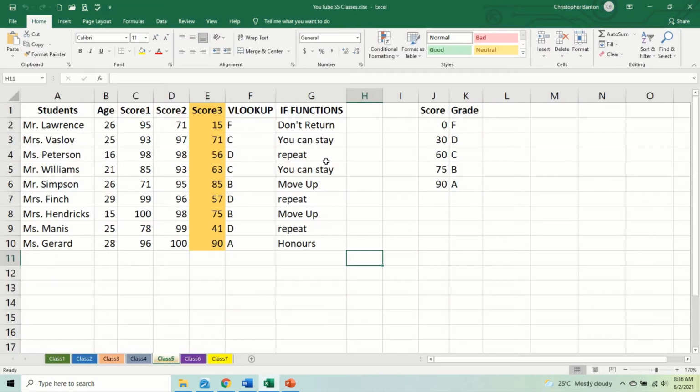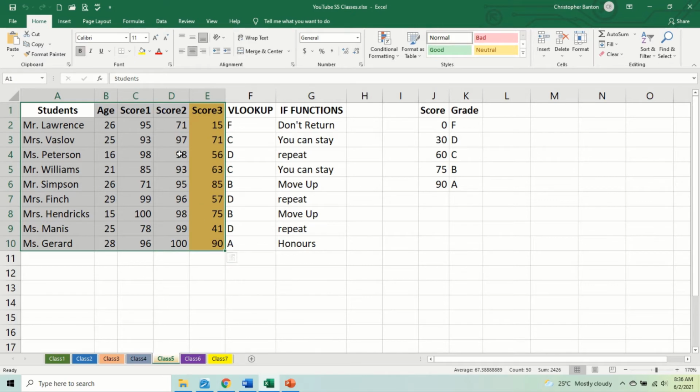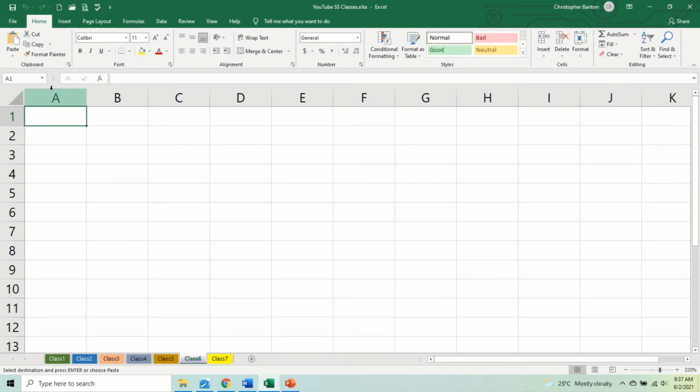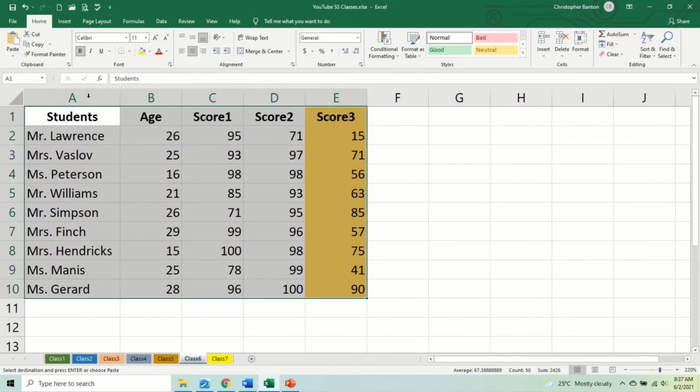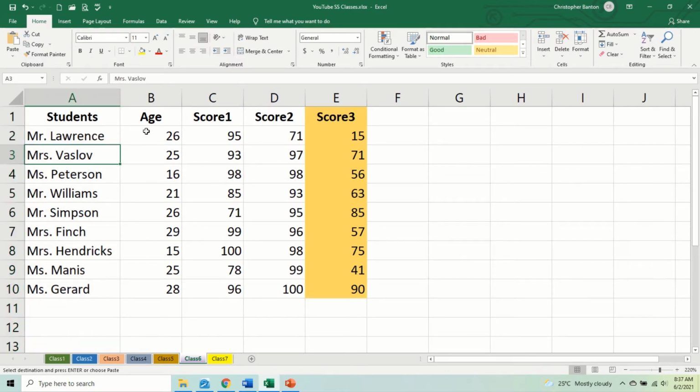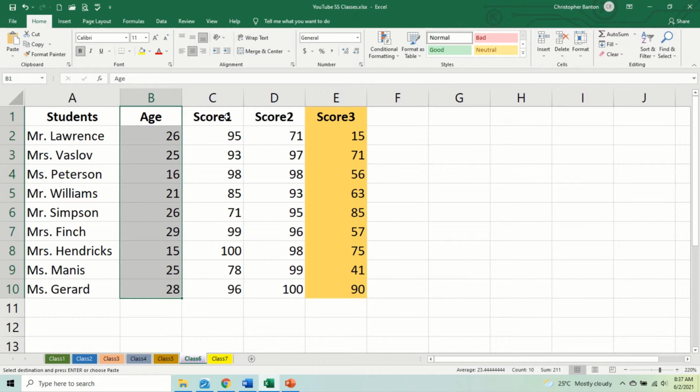And here's some data, the last set that we were looking at. Let me put this onto a new page because I don't want too much data here that makes this look cluttered. Let me just paste this in. So here is our chart data that we want to use. Here are the names of the persons, the students' names, their ages, as well as score 1, score 2, score 3.